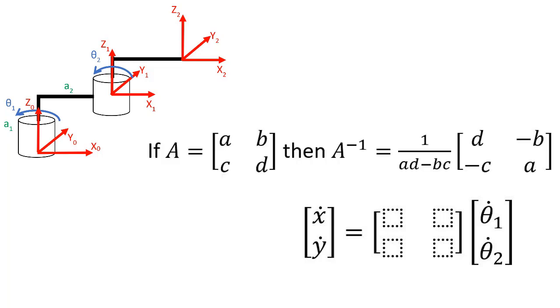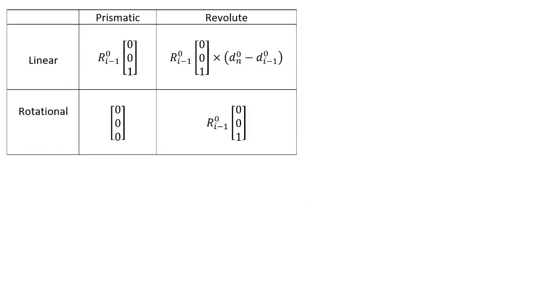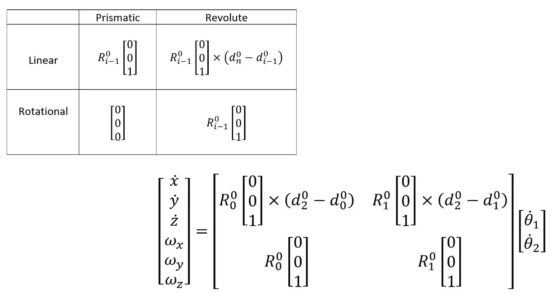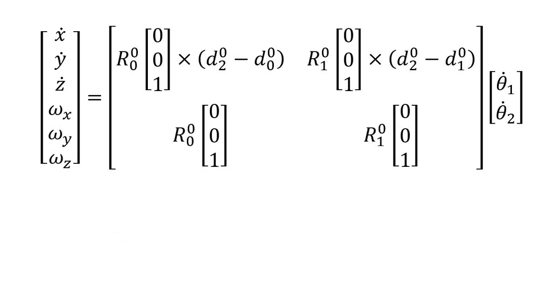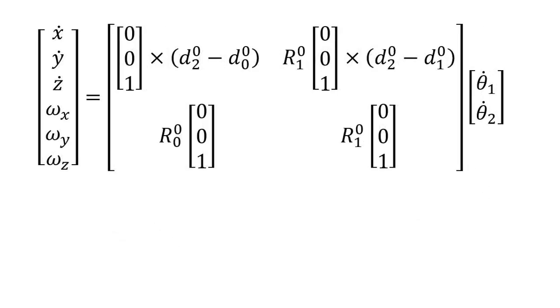Let's do this for our SCARA manipulator. First, we have to find the Jacobian matrix for the SCARA manipulator. The SCARA manipulator has 2 revolute joints, so I'll get the revolute part of the Jacobian table and fill them in like this. First, R00 is super easy because there is never any rotation of a frame relative to itself. So R00 is just the identity matrix. I take the third column and fill it in here.